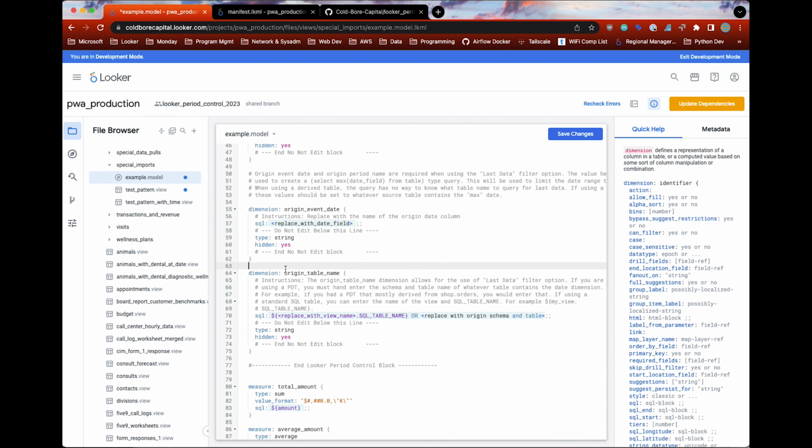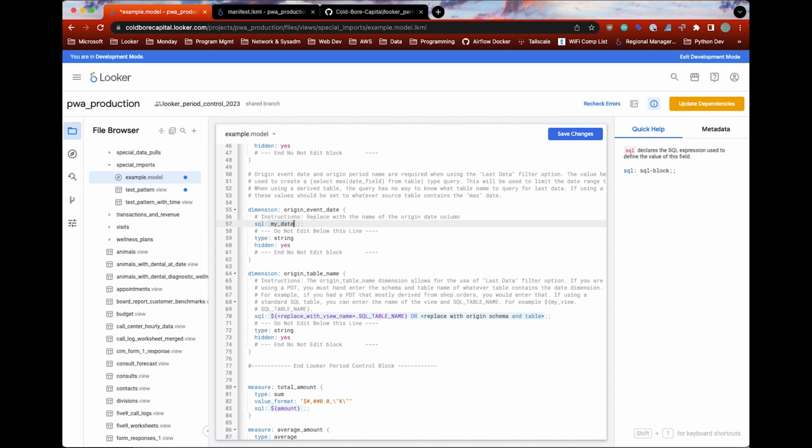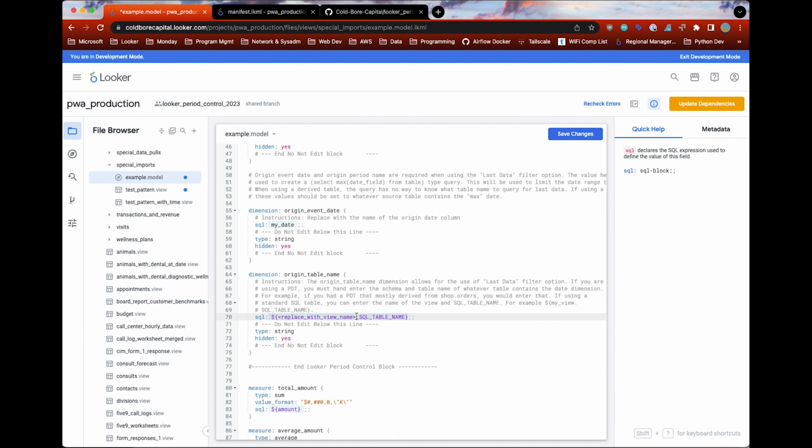These two dimensions are required for the select last data filter. And so in this case, I would say my date, and here there's a couple different options. You can either put the full schema name and the table, or you can just replace this part with the name of your view.